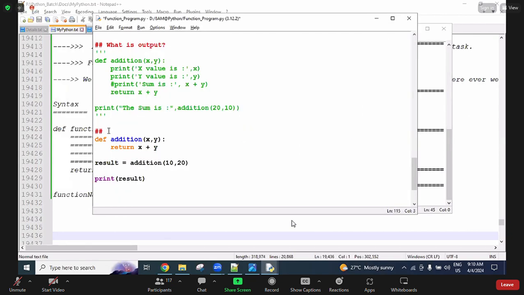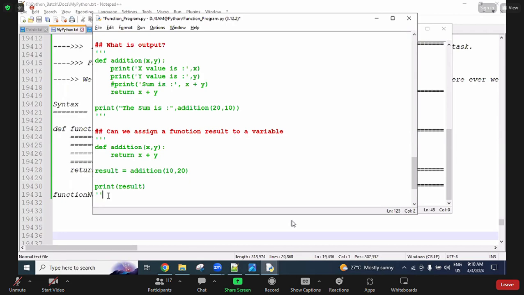Now here is an interview question, guys. Can we assign a function result to a variable? Yes, we can assign. See here, this is the function calling. After executing the function call, the function result is obtained, and that result is assigned to a variable, which we can use here. If asked how to assign, or whether we can assign a function result to a variable, then you need to explain this solution. Got it?